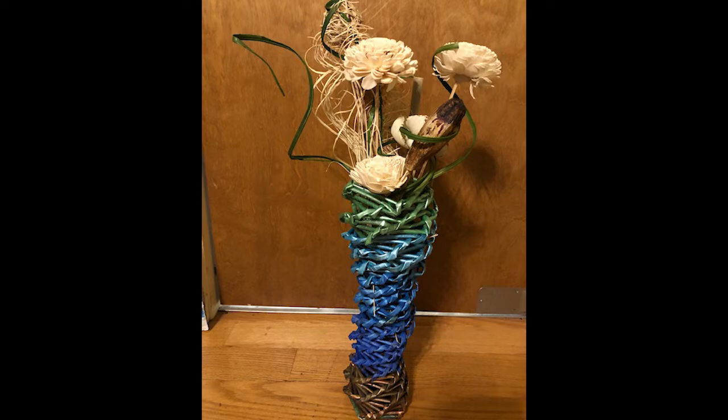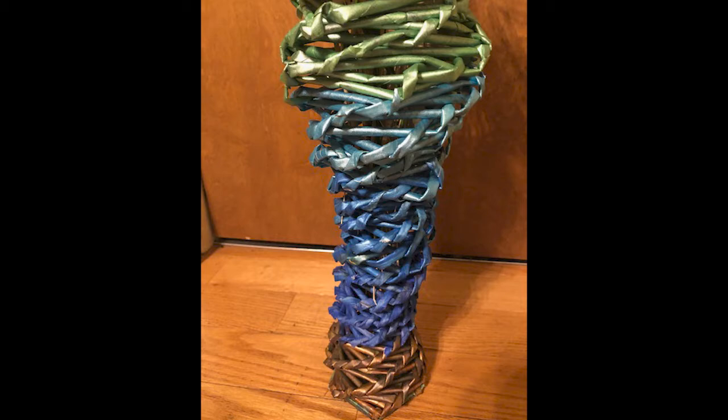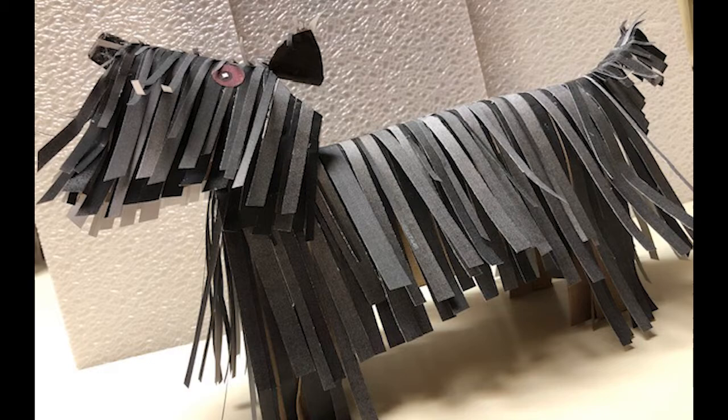I give up — that is amazing. That dog is so cool! So it's just a cardboard form, and then you can see the cardboard. Did you have a template for that or did you just make it? I saw it somewhere where someone did one — kind of have a body, one piece, and then you have a head, and that's it. Then you just cut it and glued it and just played with it. I happen to have black and gray paper, so I thought I wanted to be more subtle. The other person actually used newspaper, but since I already did the other one with newspaper, I thought this would be more subtle looking.